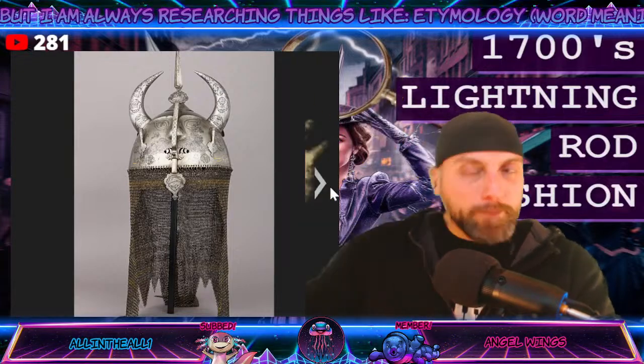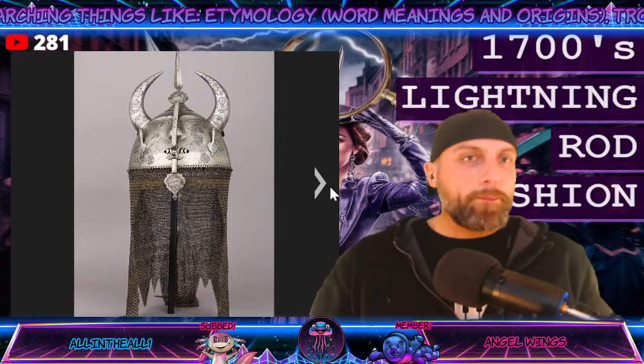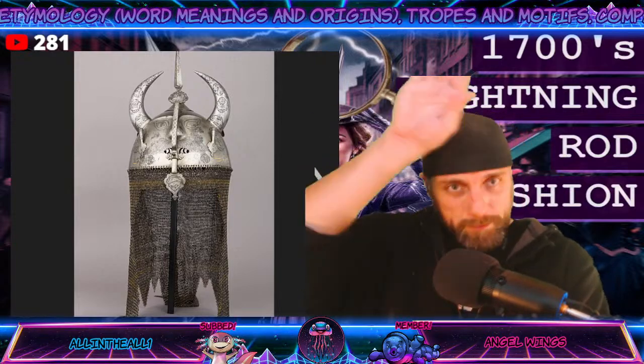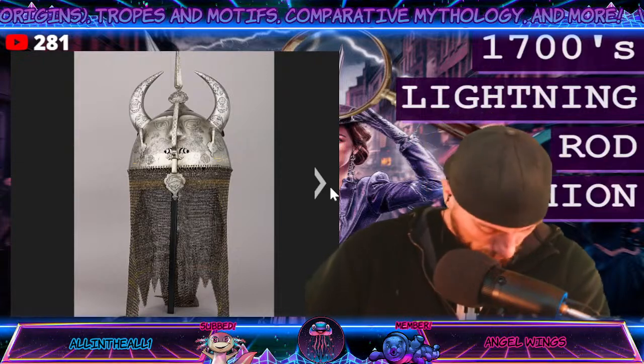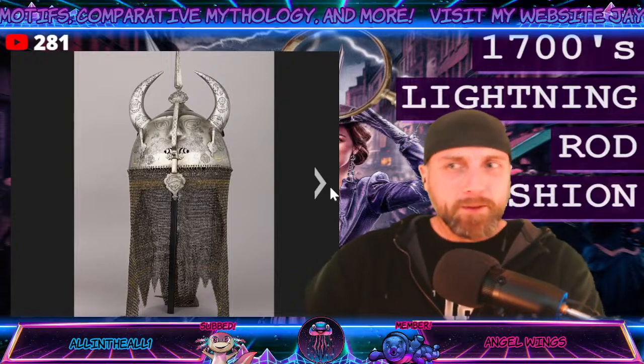Putting a spike on top, some people tell me that's in case they run out of weapons and they want to headbutt somebody. If that were the case, you'd have a spike more towards the front so you can actually ram people rushing toward them, instead of not looking at them, pointing your head straight down and hoping that you ram into them. That's not the purpose of this.